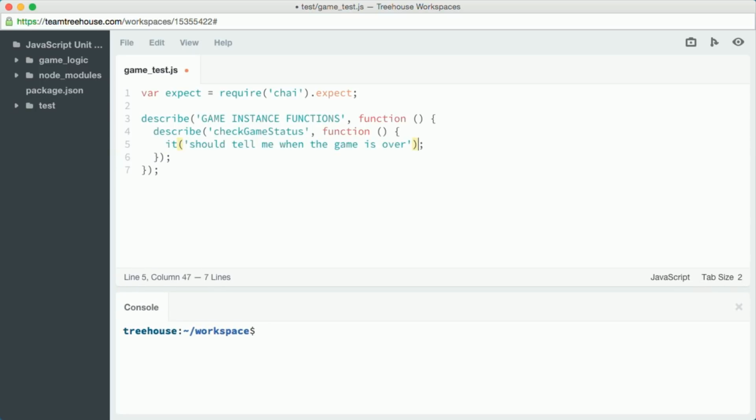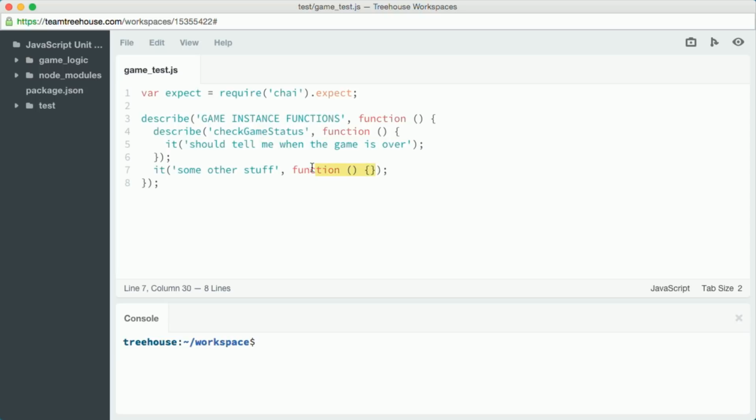I can also mark tests as pending by typing an X in front of the pending block, like xDescribe or xIt. For example, if I add a regular test spec to my current suite, even though I've added a function as a second argument, I can add X in front of the describe block, and all of the specs inside will be marked as pending.